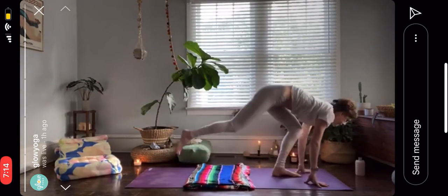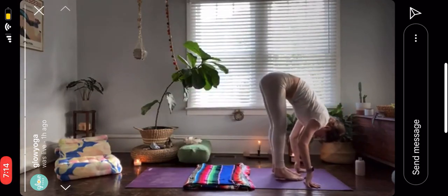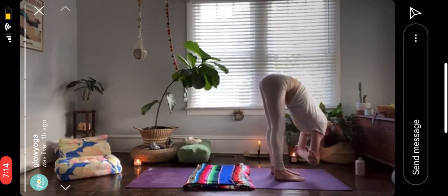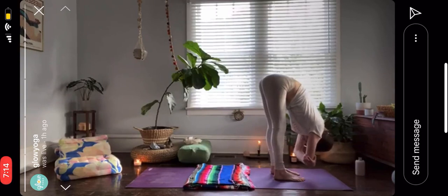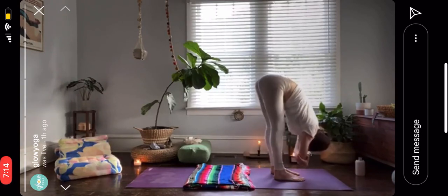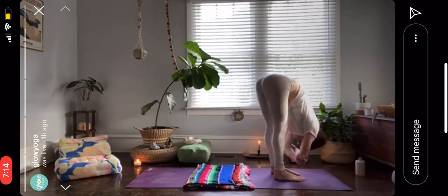We're going to fold at the top of our mat. Left leg comes to meet the right leg. Separate your feet just a little bit and grab your elbows. And bring some movement into your body now that we've kind of assessed how we feel in our first forward fold. We can start to sway a little bit back and forth.